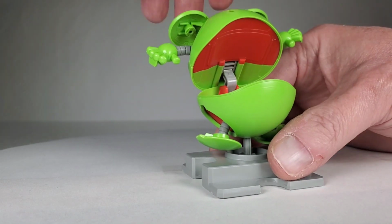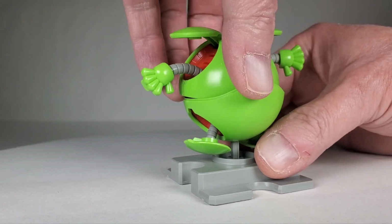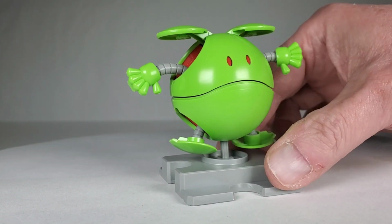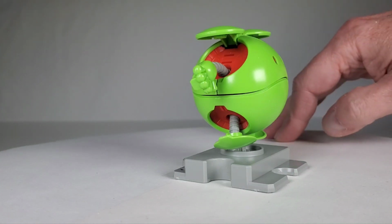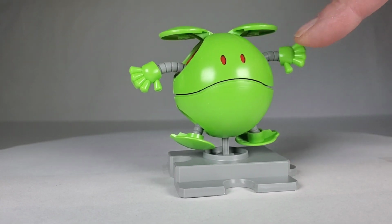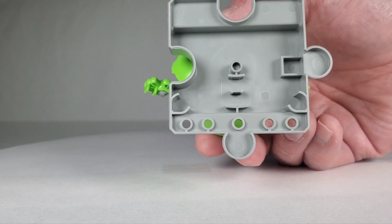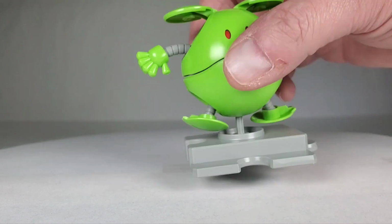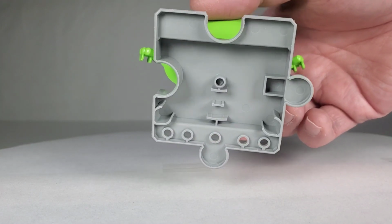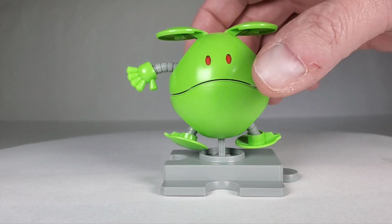That little hinge is pretty neat. If the mouth doesn't close right, like you see here, you just push the top half of him forward a little bit, and then that will match up the mouth, and then now you can see how he looks more like he's supposed to. If you do decide to have him just in the ball, the little arms and hand pieces can be stored underneath. They have this neat little compartment down here to put all that stuff. I thought that was clever, and then you'll notice how the base is shaped like a puzzle piece. So I'm guessing that these connect together with other characters, is my guess, but it's kind of clever actually.